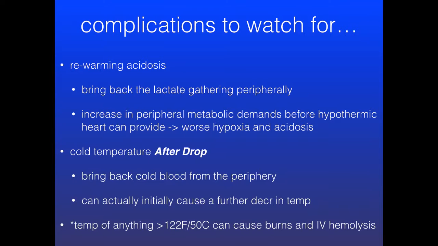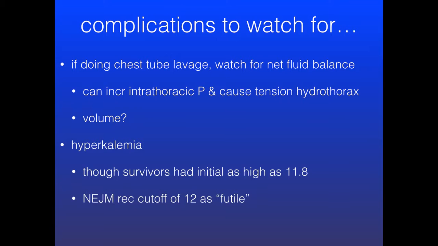As far as heating your fluids and your air goes, remember not to heat anything further than 50 degrees Celsius, 122 Fahrenheit, as this can cause burns and intravascular hemolysis. And then if you're doing the chest tube lavage, remember to watch out for your net fluid balance, obviously. You want to prevent causing something like a tension hydrothorax.